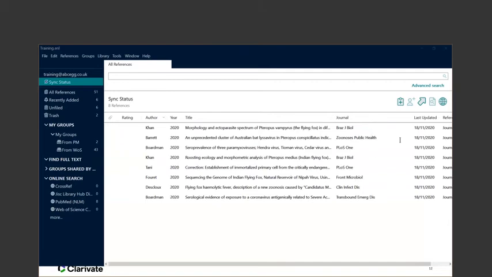Question from Frank. I built up quite a library using a system of groups, the reason for this being to avoid multiple PDFs of the same paper in the database. Will this change with the new version? Okay, well, your groups won't change at all. This library here is one I've been using for ages. It just transfers straight across. All 3 types of groups will carry across as they are. That shouldn't make any difference at all.